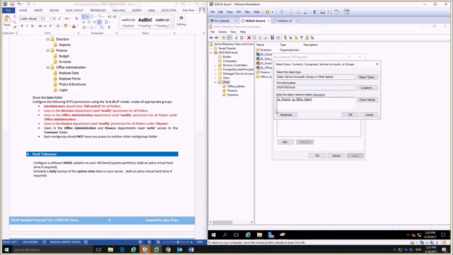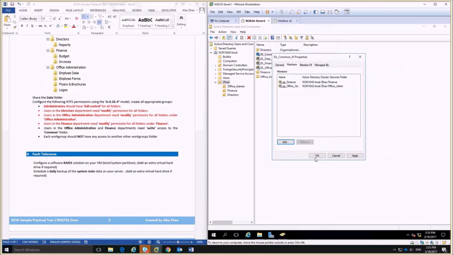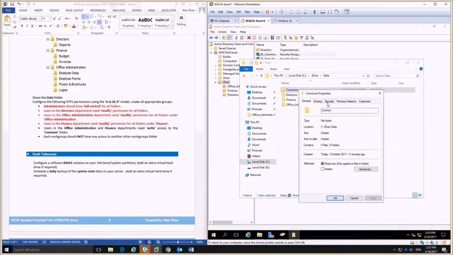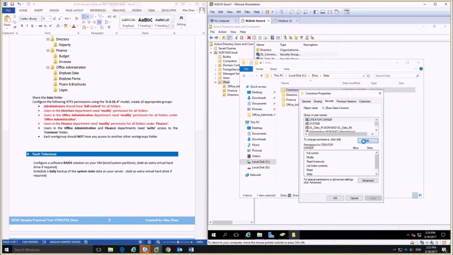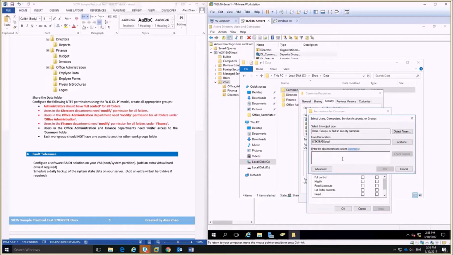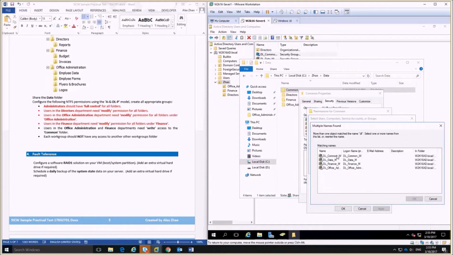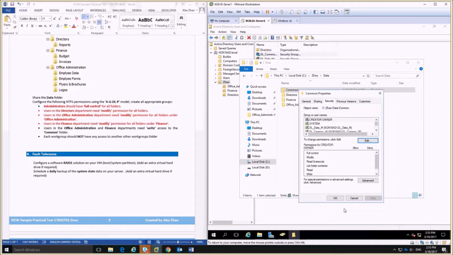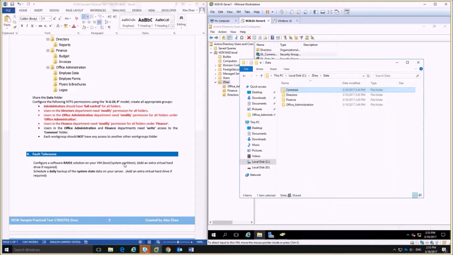I'll click OK, and they're both members now. I'll go back to the common folder. I go to Properties. I go to Security. I edit. And I add the DL common write, and I will give this write permissions. Write plus everything below. And that's how I tackle this one. And I'll cross that out.